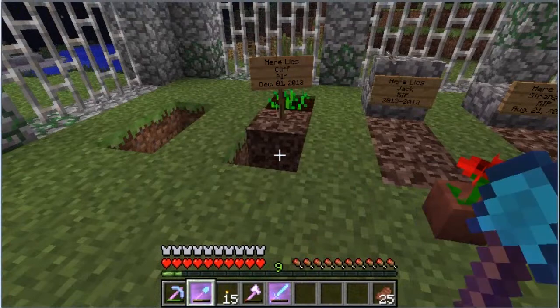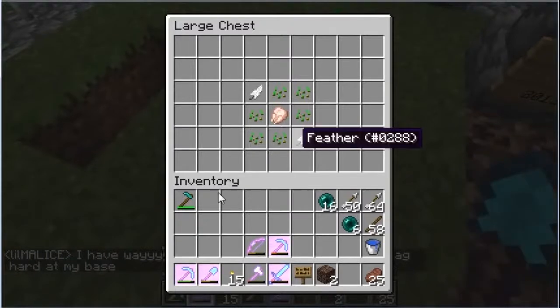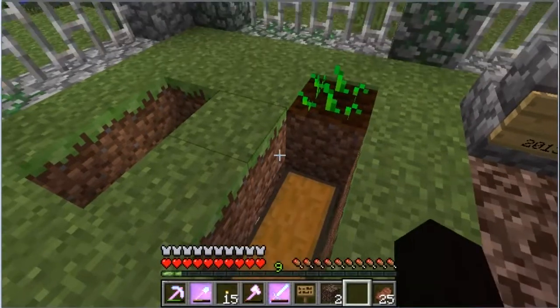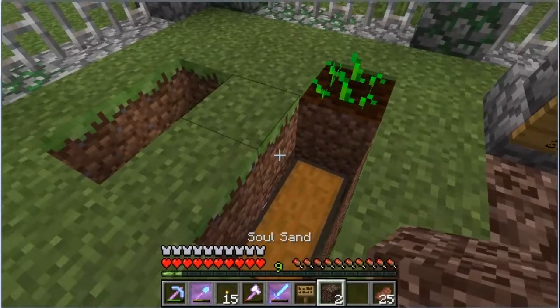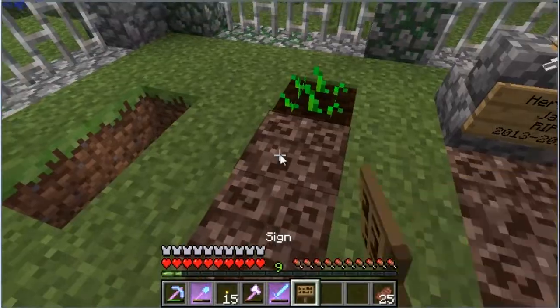Let's just, we came back at nighttime. This is perfect. At a graveyard at night, digging up our friend's grave. Where should we put this? We'll put it right there. The king's crown, the chicken hoe. Okay. This never happened. I think my mouse is going dead or something. It's hard for me to right click.